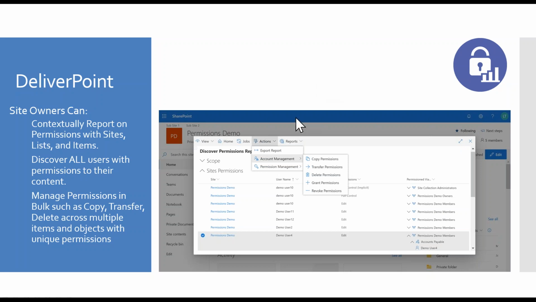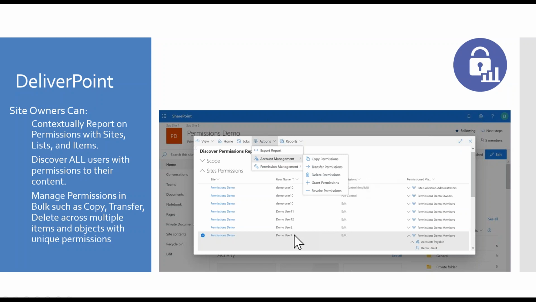And here it is inside of SharePoint. You can see that it has these contextual dialog boxes, so you don't have to actually go to a third-party application that sits outside of SharePoint. You don't have to go to a site collection that's not in context with the content. You can actually report against the content itself. And from there, that obviously takes out that challenge of navigating to the right content when you're trying to report on it.